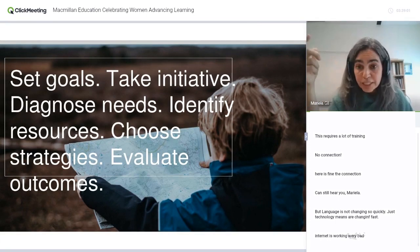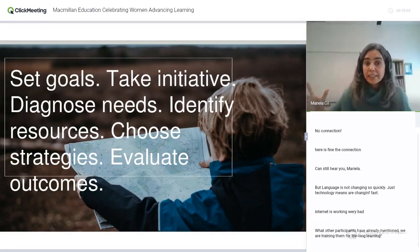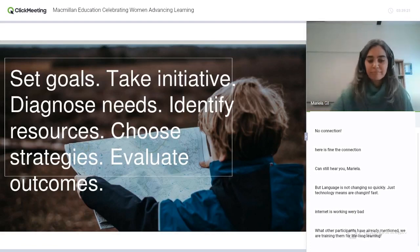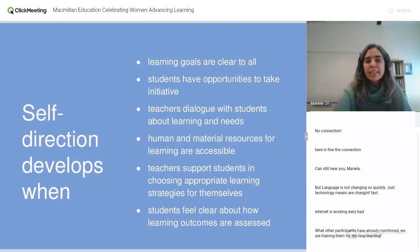If you look at this list, what you see is what any adult out there, what you yourself, what you want your peers, maybe your spouses, any adult out there to be able to do to get things done. That's why this is important to embed into our classrooms. Because if we don't teach this directly, if we don't talk about it, if we don't get our students in the habit of it, they are going to come out of the classroom and not be ready.